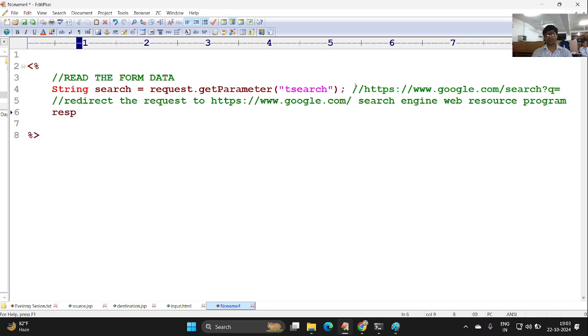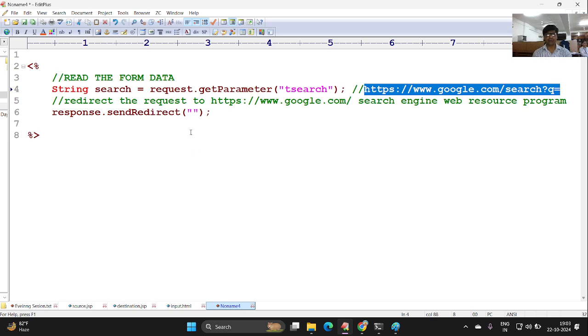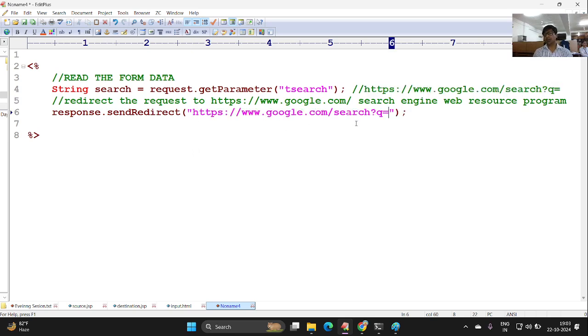Response.sendRedirect. Now I will append this query: Ctrl+C, plus I'll get the search variable.